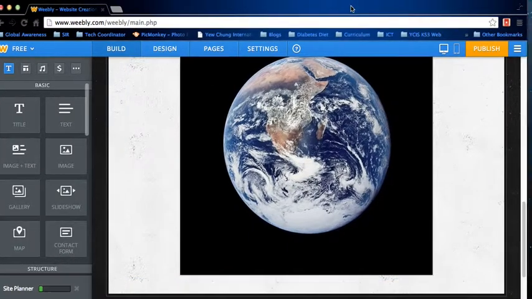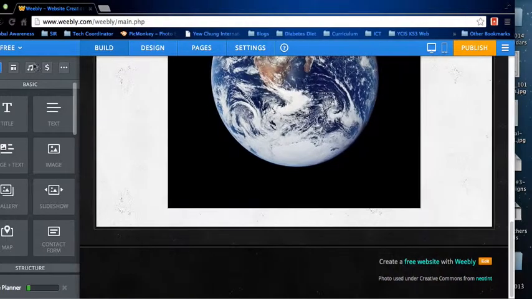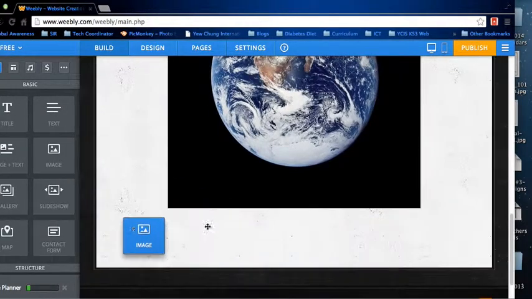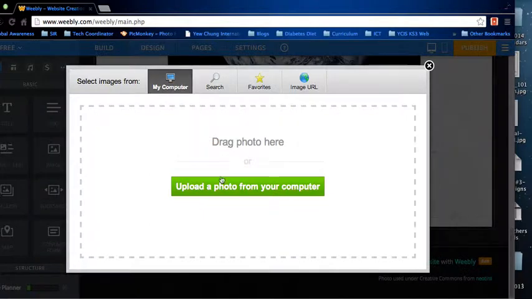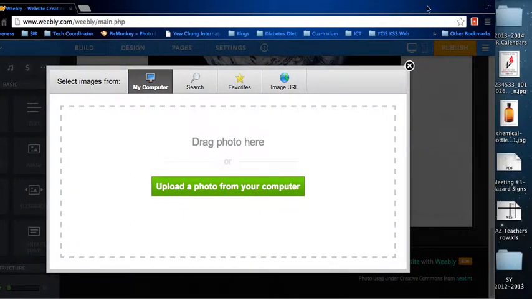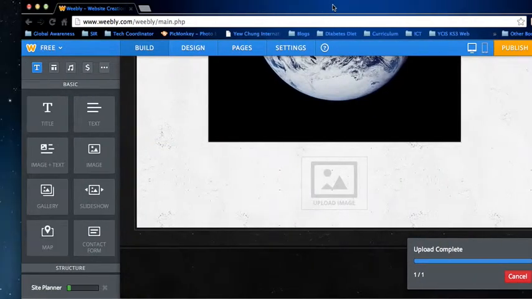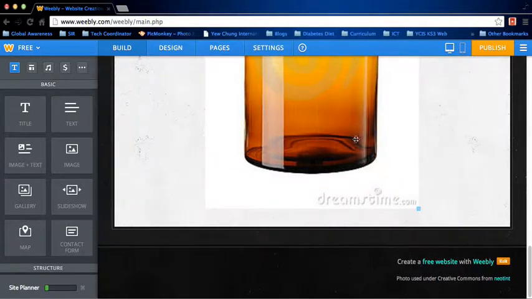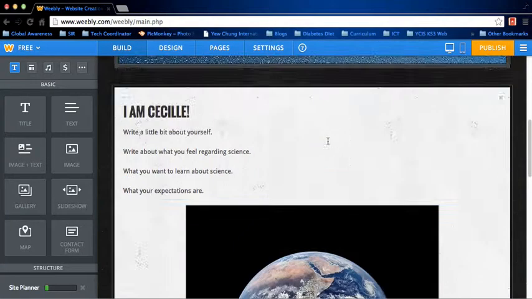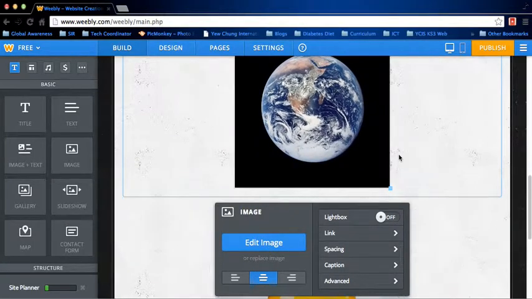You can put any image that you want. For example, if I want to put some other image, okay, I need to drag another one and click on it, and it says drag photo or upload. So let's say I want to put this chemical bottle, okay? I just dragged it in, and the bottle is there, so I can make it bigger or smaller, okay? So that's how you can fix this one, okay?